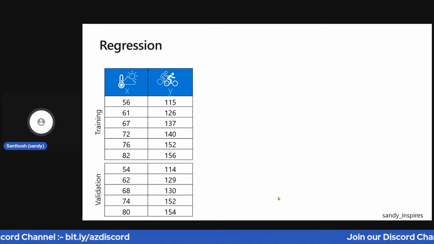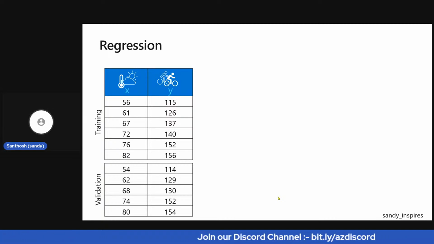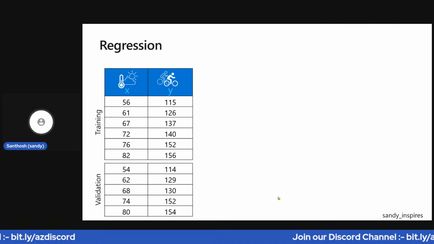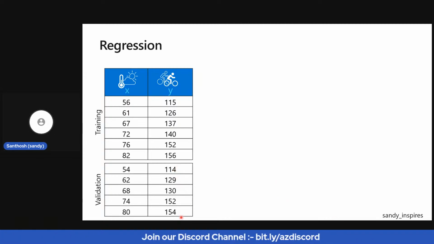So why do we need to split? It is the same as why we need a test in the first place. Instead of just reading the book and going off, you have a validation step. The data that you see over here won't be given to the model for training, right?